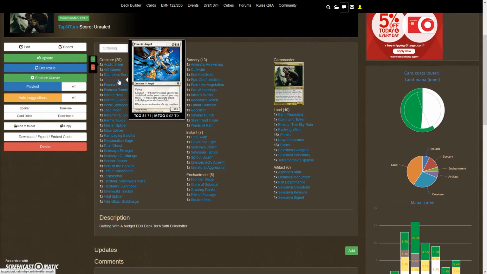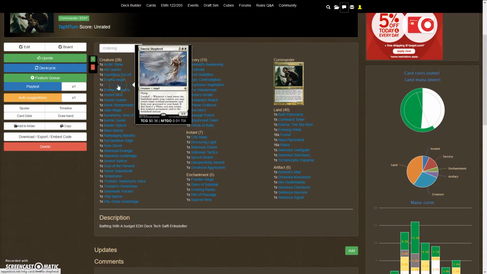Whenever a land enters the battlefield under your control, you may put a 1/1 white bird creature token on the battlefield. Just merely for the more or less free token production that she does produce. And the fact that all the tokens that she produces are flyers, and that's huge for being able to block and that kind of thing. Then we have Emiria Shepherd, 7 cost, 4/4 flyer with landfall. Her landfall is very nice.